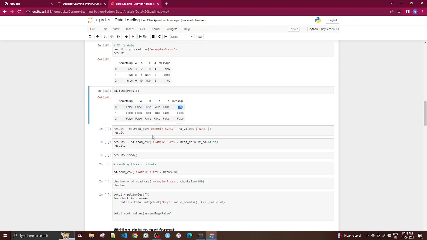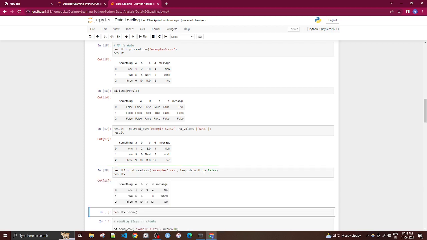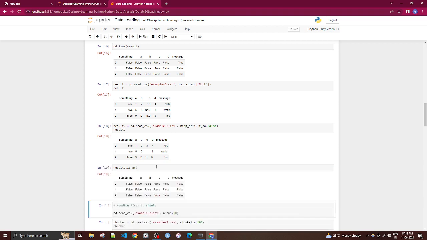There are a few options you can use, like na_values, keep_default_na. In this case, we have added NAs and null, and if you make the default values false, it means that if something does not exist, keep it as it is. So make the NAs as NA, but if it does not exist, don't make it NA. Keep it as a value not available, kind of like blank. If I run the isna function on this again, as you can see, the value is not available, though it is saying false, meaning it treated the blank as not NA.